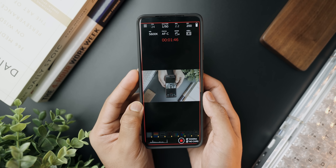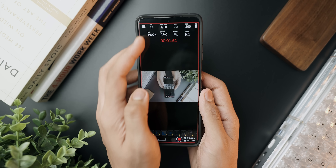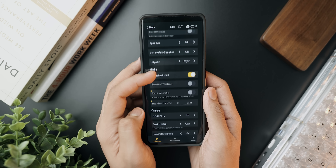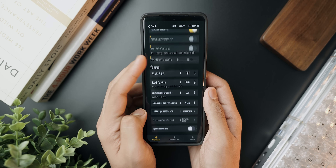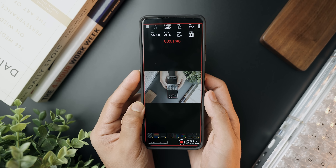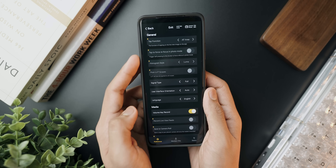Everything from whether you are focused or not, whether you are recording or not, the shutter speed — all the camera information is displayed here. You can play, pause, and stop recording from here as well. There are a couple of other features in the pro version like the ability to run zebra lines and input a LUT for your footage, which I think is really cool. If you are a creator, videographer, or photographer who just needs a secondary display, the free version will do a tremendous job if you're a Sony camera user.